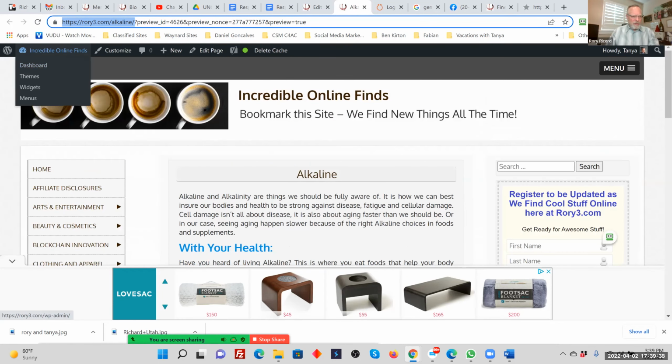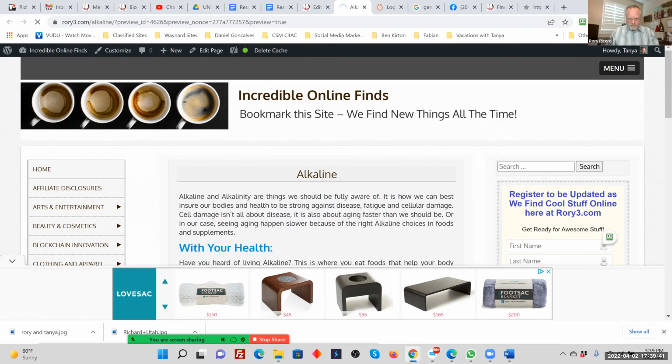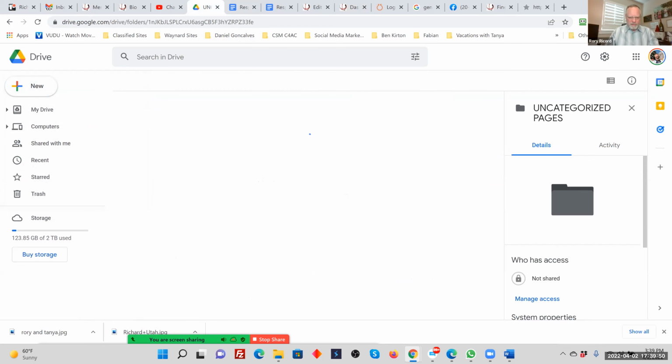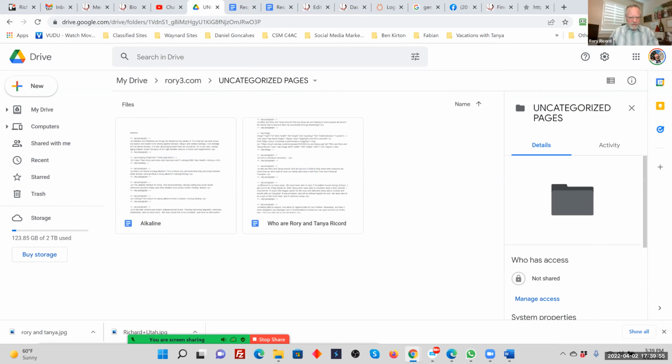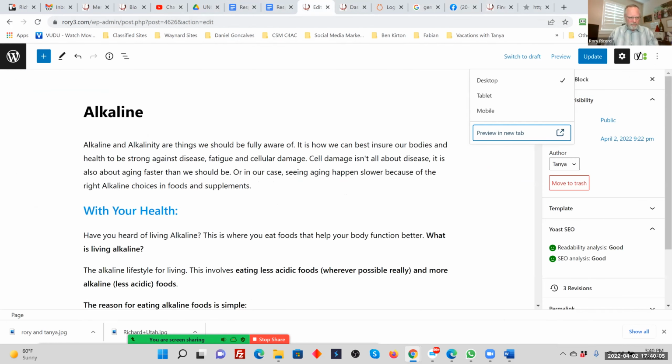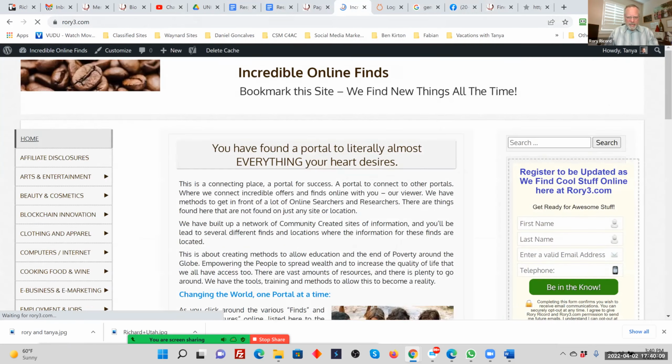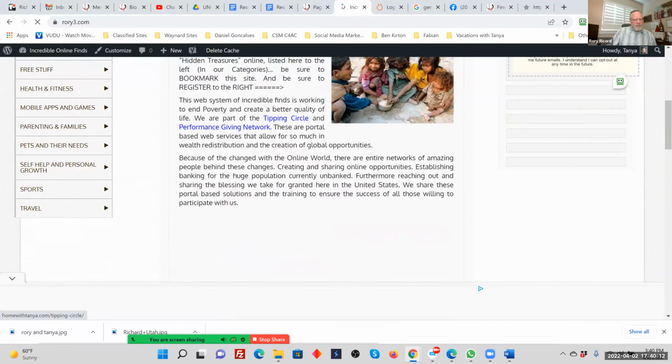And let's go look at it. I'm going to go to the dashboard. That wasn't put in my category pages, it's outside of that, right? I even saved it in uncategorized pages. Right there, Alkaline. I already created more content today. All that stuff's going to be fun. Okay, so let's go back. I've got my dashboard, visit site. I'm just going to look at it. Is there anything else I want to feature that's here?